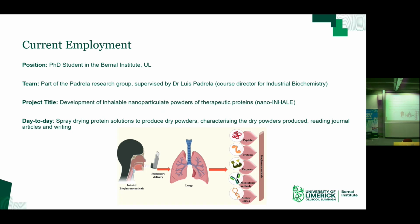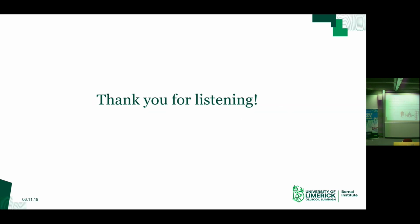And what I do day to day, I do some lab work. I do a lot of reading as well. But it's nice, we're kind of split between our desks and we're split between the labs, so it's a nice mix of both. I'm also taking a module because I'm doing a structured PhD, so I have to do some taught credits, and I do lab demonstrating as well. So it's nice, every day is different, and there's a great bunch in UL as well, and a lot of them would have come from fourth year. Emily, my friend, she's doing it as well, so it's really great. There's a really nice bunch of people here, and that's everything that I have.